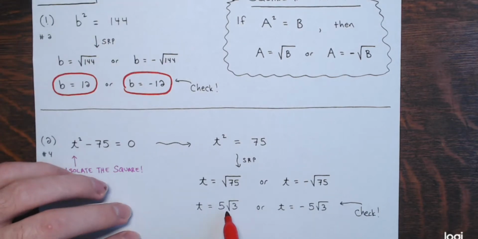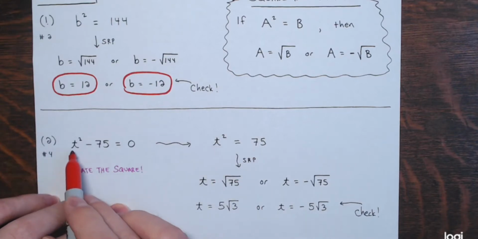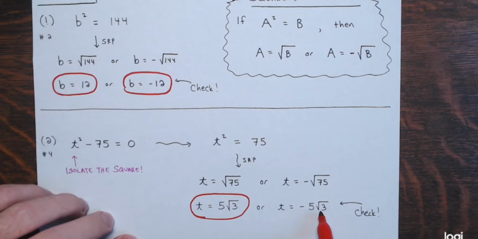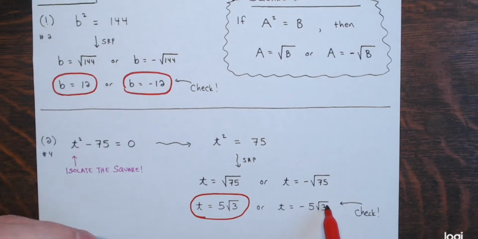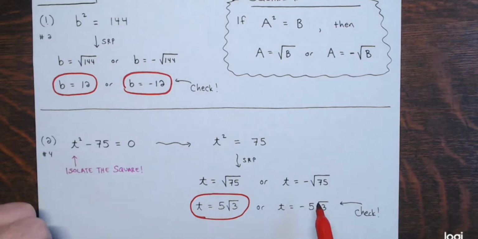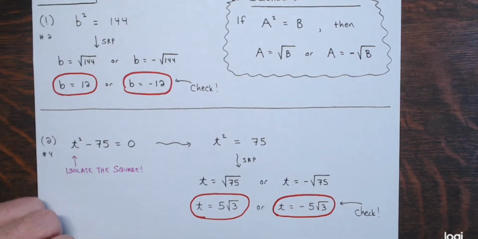Well, this is the square root of 75, right? When I square it, I'm going to get 75. That'll definitely be true. And you could put it back here as well, and you'd get 75 minus 75 equals 0. That is true. And then this is also a square root of 75, it's the negative square root of 75, but when you square it, you would get 75, and then 75 minus 75 equals 0. Both of these work.